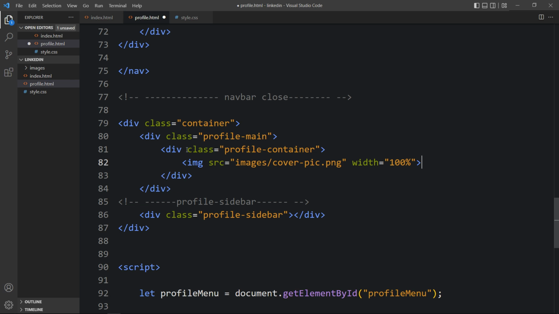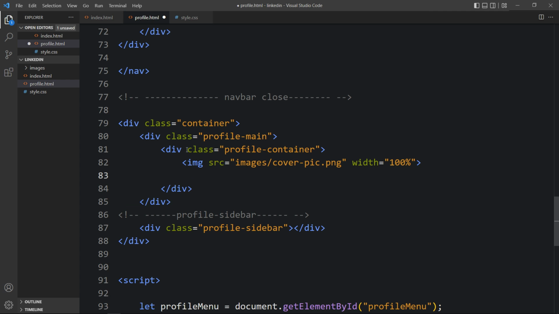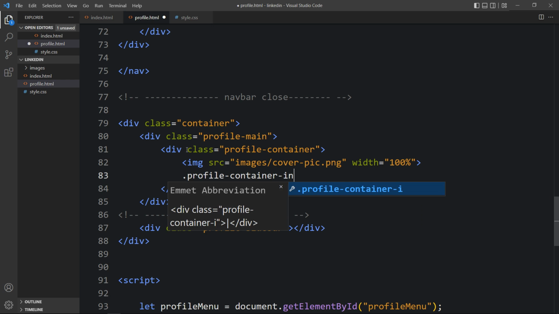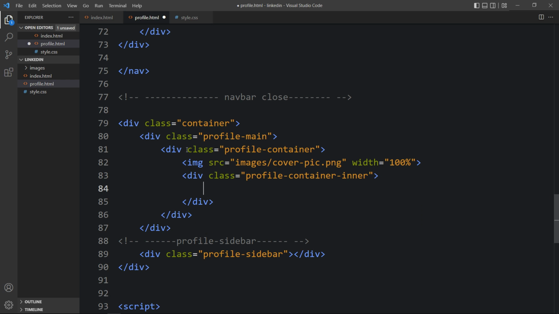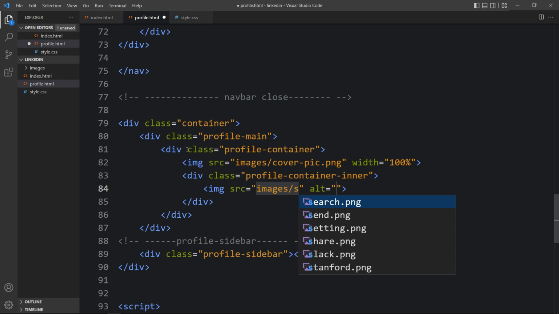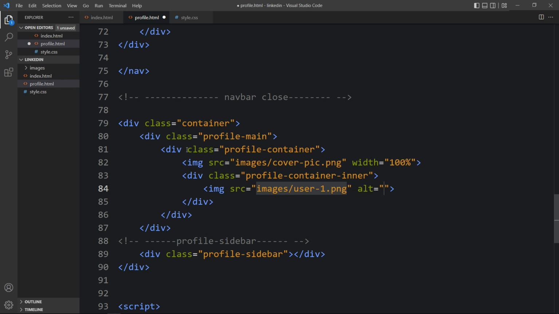Below this image there will be some other content about the user that we will add inside a div. So here we will add one div with the class name profile container inner. In this inner div we will add the user's image. Write the file path of the user profile image. We will add the class name profile pic.